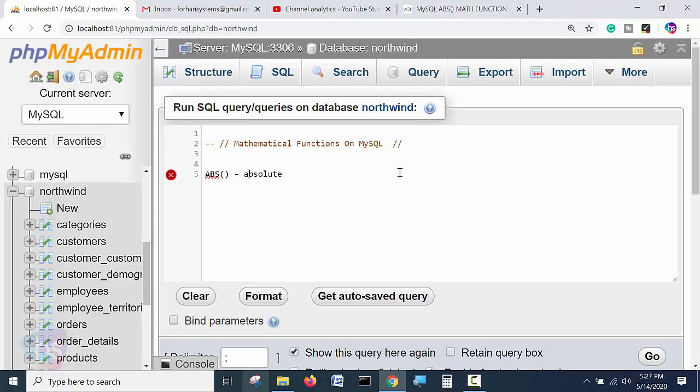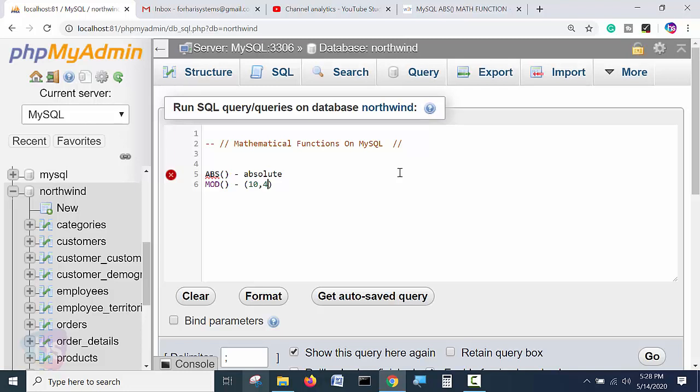Now we have seen ABS for the absolute value, and MOD. This is another method in MySQL. It divides the first parameter by the second one and returns the remainder. Two parameters are required for MOD, like 10 comma 4 that I have given here as an example.